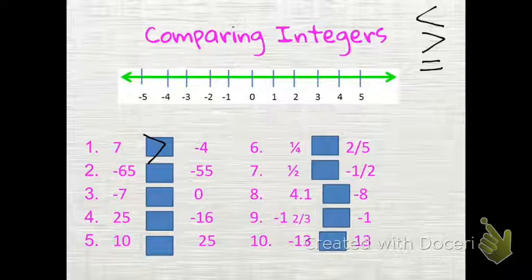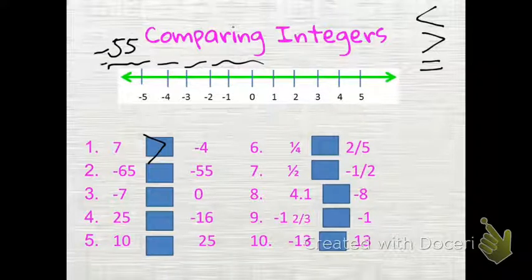Okay, fill these in with me, okay? How about, now, number 2, we have -65 and -55. So we picture them on our number line. So we would go across, and it would go way down here somewhere, and we would see, which would we come to first, -55 or -65? -55. So we would have -55, and then we would keep going, and we would get to -65. Therefore, which one is bigger, -55 or -65?